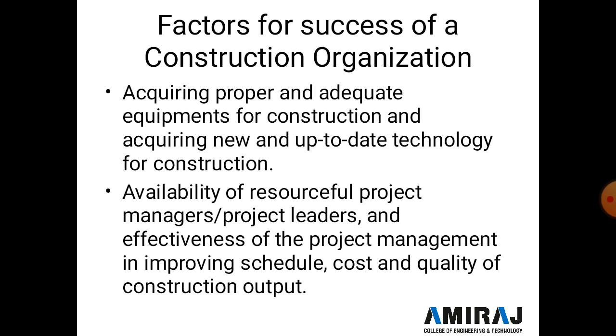And now the last topic of the chapter is the factors for success of the construction organization. So here some of the factors are given, like acquiring proper and adequate equipment for construction, and acquiring new and up-to-date technology for construction. Like in old times we excavated the entire area manually, but nowadays we use technology like the excavator. We use the excavator for excavation purposes. So adequate equipment is used in construction, and improve the construction technology.